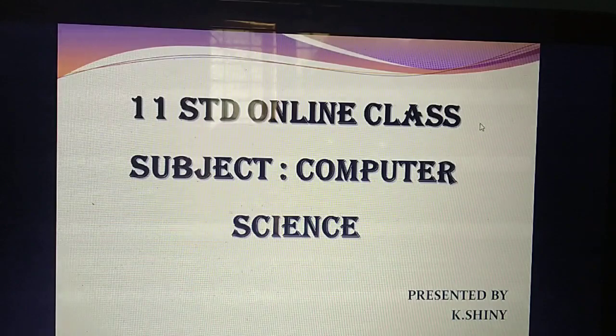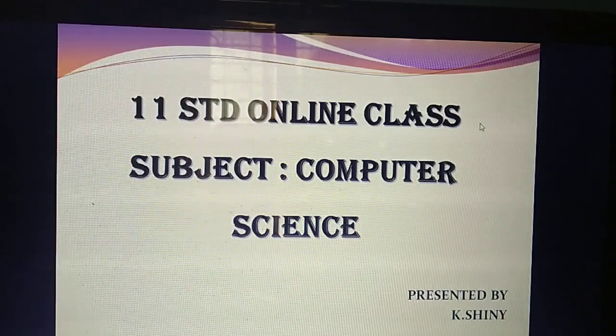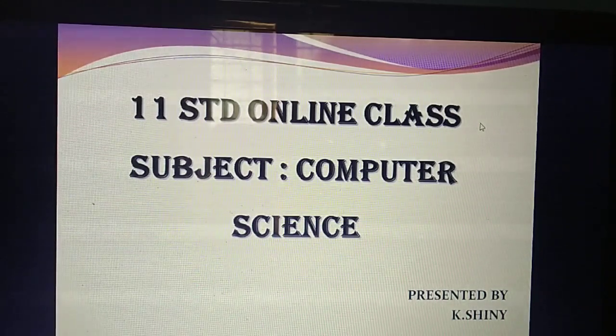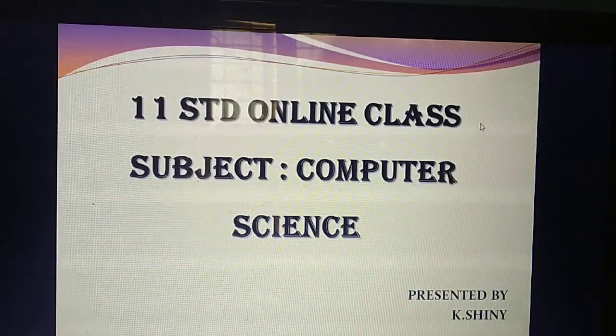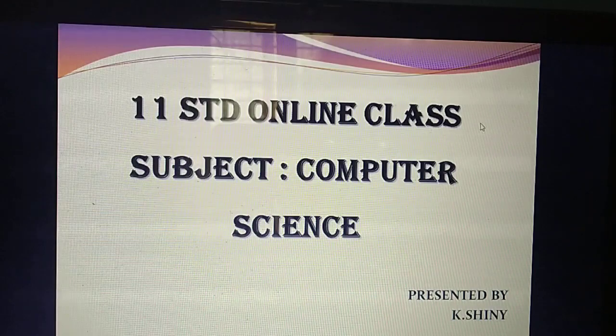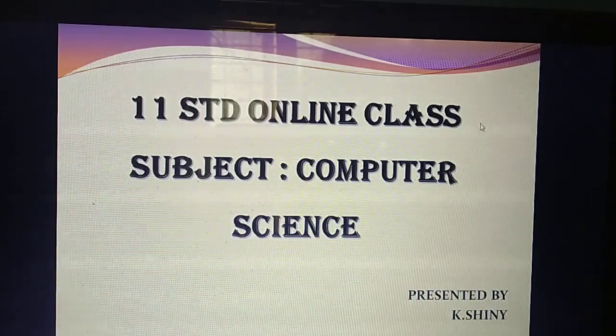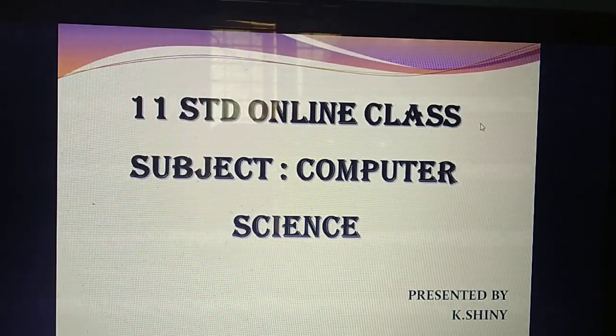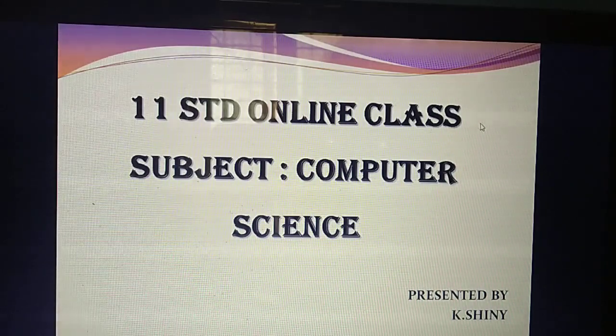In types of generations of computer, what I have explained, the year has some variation compared to your book. No problem, what they have mentioned in your book, please study that. Next, functional components of a computer. Two important 5 mark questions you have studied. Then what are the important 2 mark questions studied? Data and information. Then in functional components of a computer, arithmetic logic unit, input unit, control unit. Likewise, a lot of questions you have studied.